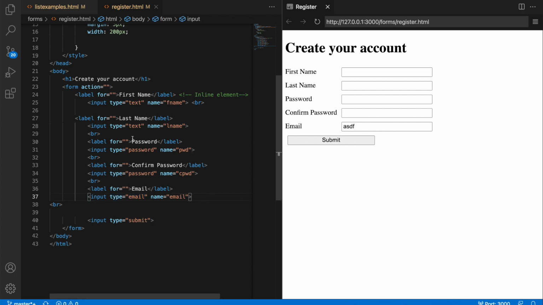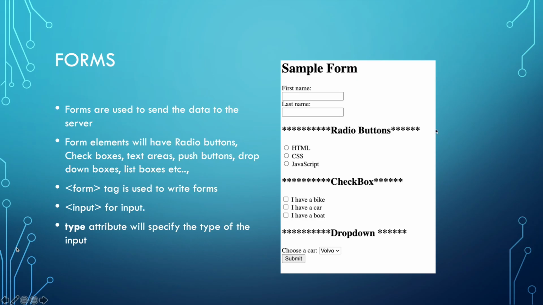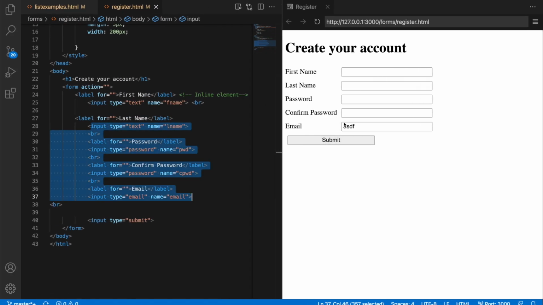So far we have seen some examples on the input type. Let's see one more example, like the radio buttons. So you are registering for a company, or you are applying for a company, right? So you are selecting some options like male or female. Let's see how to create that.